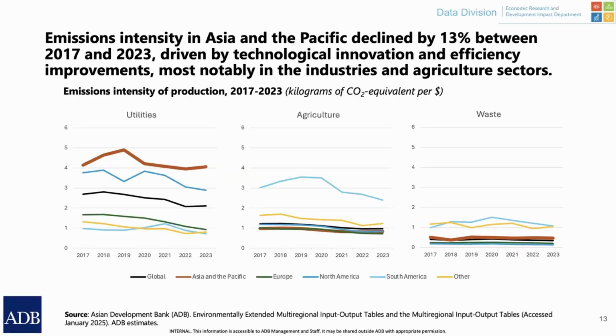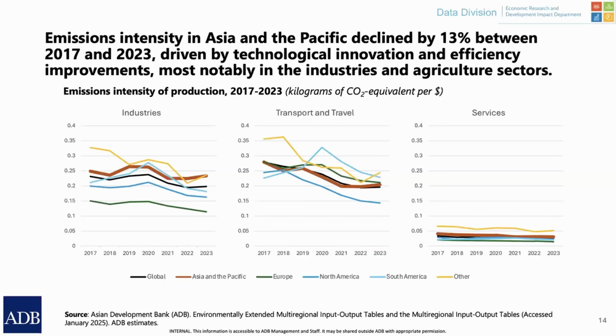And in Asia and the Pacific, we see that the emission intensities of all the 6 aggregate sectors are declining. And here it's important to note that while the region's agricultural emissions intensity is in line with global trends, those for utilities are well above the trends for every other region of the world. And furthermore, while industries has a lower emissions intensity compared to the previous sectoral groups, Asia and the Pacific still has a higher emissions intensity than the global average. Therefore, regional cooperation in climate action, such as the development of cleaner regional electricity grids, is needed to reduce both emission levels and intensities even further.